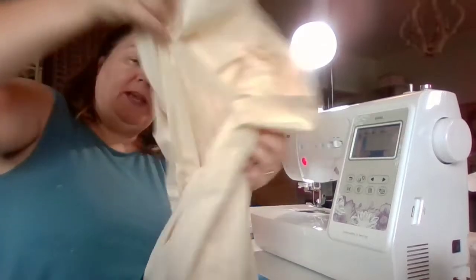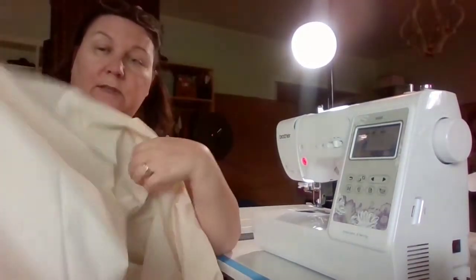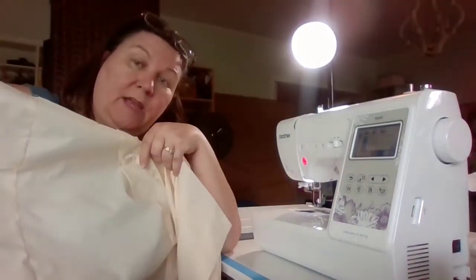So this is basically the skirt. I've got to press the seams. I have to attach the placket to the top of the center back seam, and then I've got to sew the center back seam in place. And after that, attach the waistband, or maybe attach the waistband first and then do the other. I should probably consult the instructions.